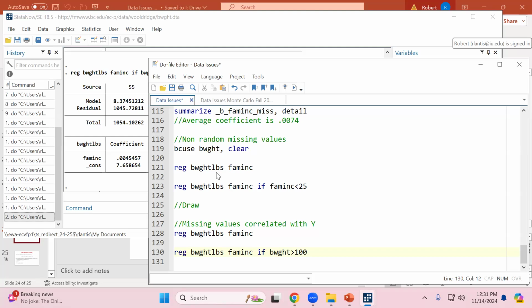And I should be a little more precise. The measurement error, even if it's classical, if it is random, but it's in our independent variable, we said it's not that there's no bias. We said there it's that we have attenuation bias, but that's the best we could do with measurement error in the independent variable.